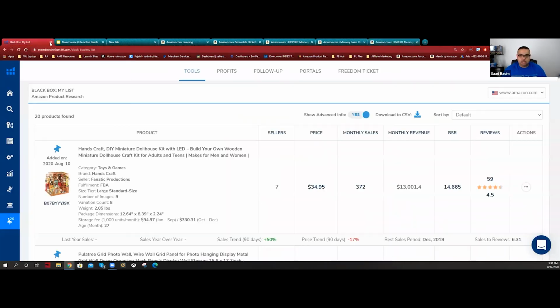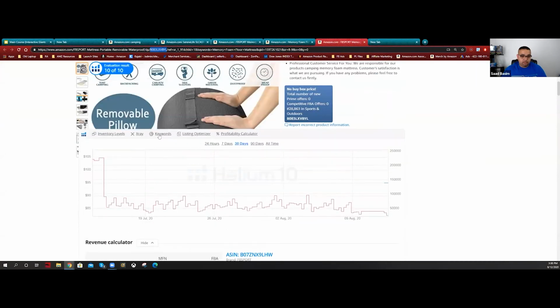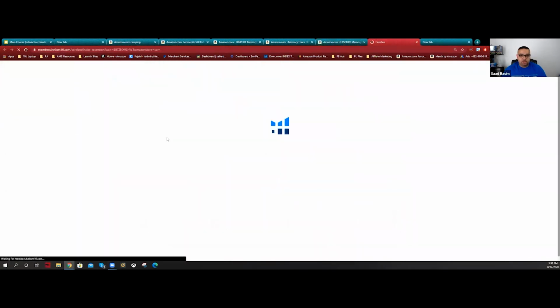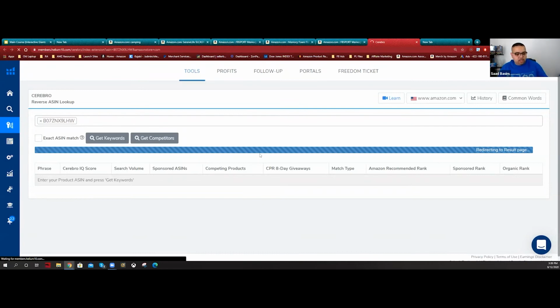And I can actually do it from here if I want. I can come here, I can do keywords, and it gives me reverse ASIN right away. And I can find what's the main keyword they're ranking for, because we looked at foam mattress, and foam mattress was showing me mixed results, but I think here's going to be different. So let's see what we can find as a keyword.